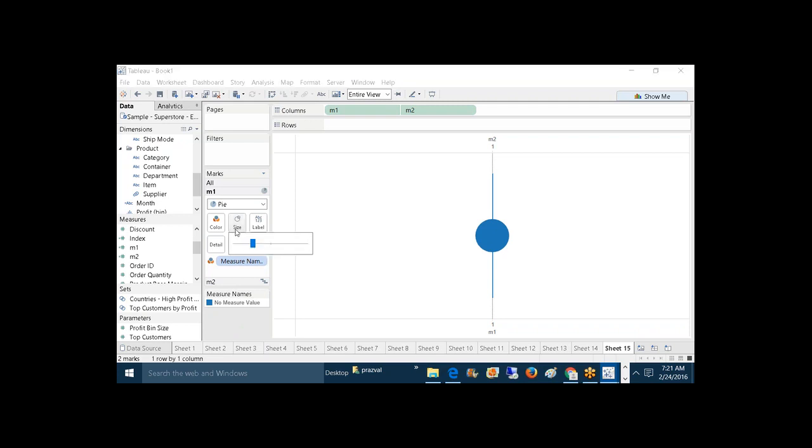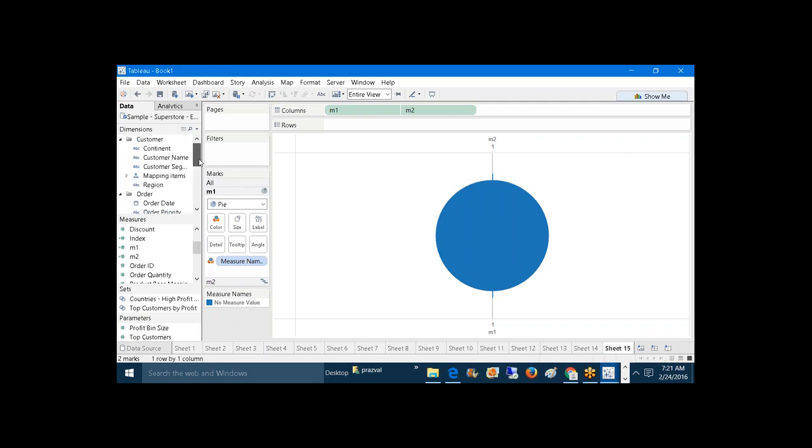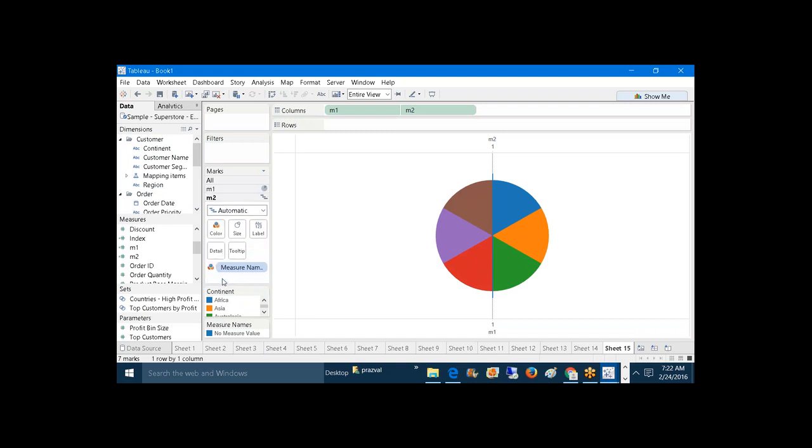Increase the size of the pie. Then drag the continent and drop it into color.